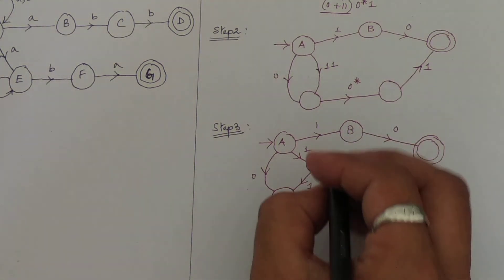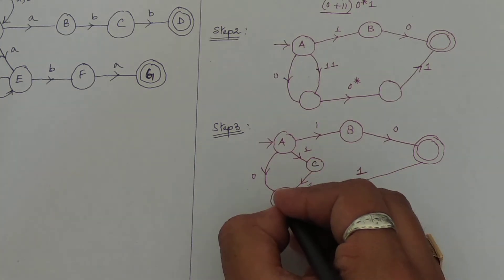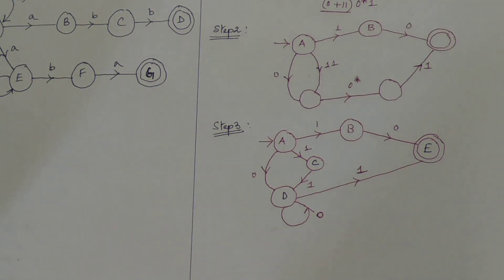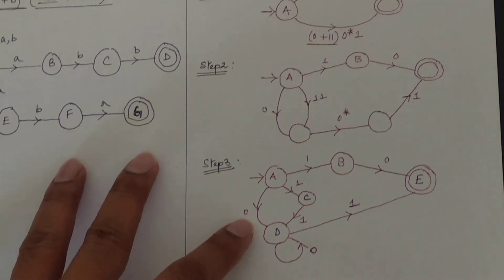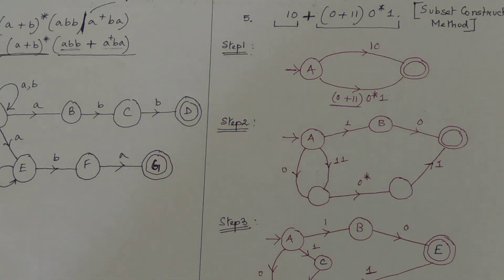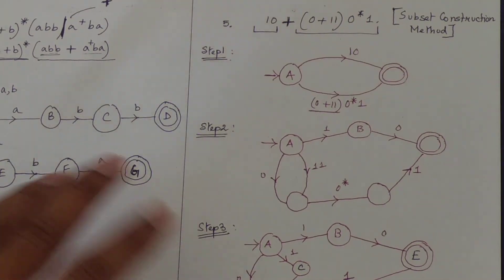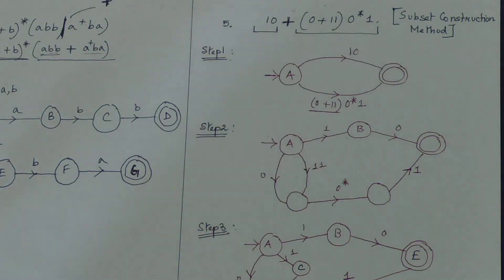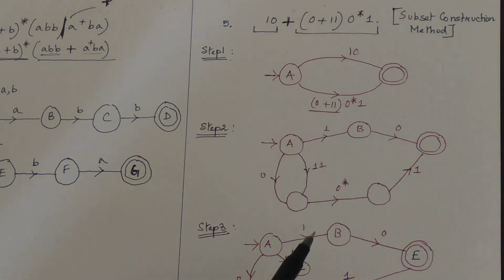I haven't named all the states yet — that depends on you: a, b, c, d, e — total five states, and this is an NFA. If someone asks for a DFA, you can convert this NFA to a DFA. The entire concept is now clear: we divide expressions into smaller parts and get a single transition for each, which may be a regular transition or a self loop depending on the scenario.